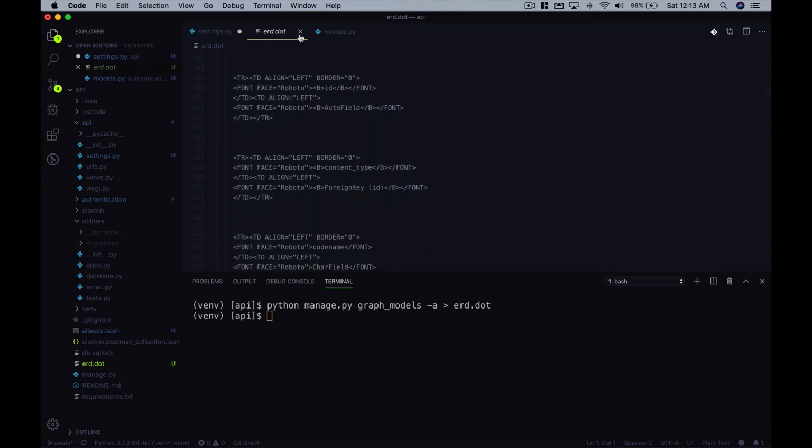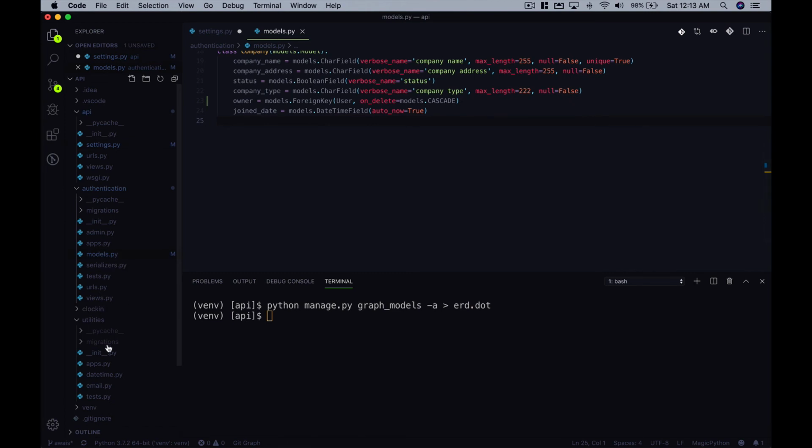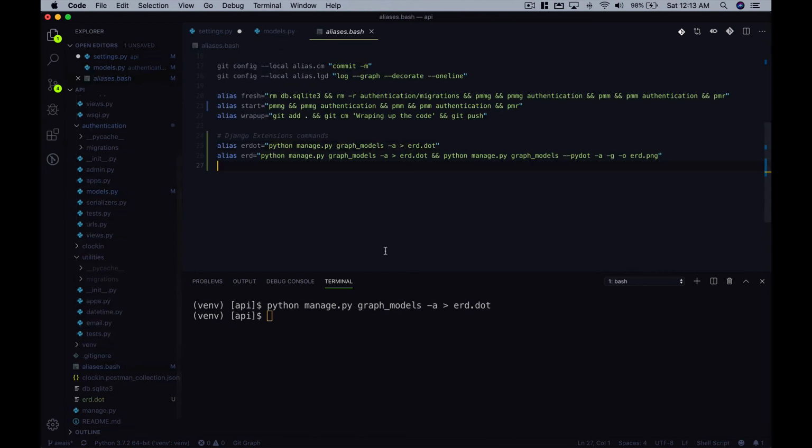I'm going to use one of the scripts from, let me show you, let me open up the bash file again. So here we're going to use this script: python manage.py graph_models --pydot.